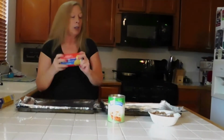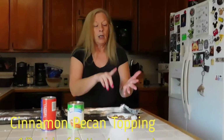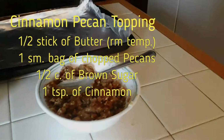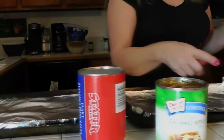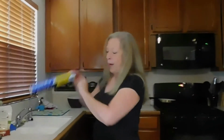fill it with the pie filling, and then coat it with a mixture of butter, chopped up pecans that I hit with a hammer too because they're already chopped, but I like them really fine. So I hit them with a hammer in the bag before I put them in the bowl. Brown sugar and cinnamon. I also use non-stick Reynolds wrap because otherwise they stick to the pan.